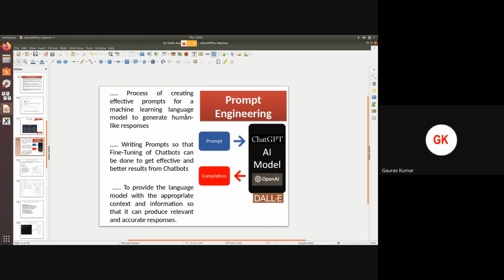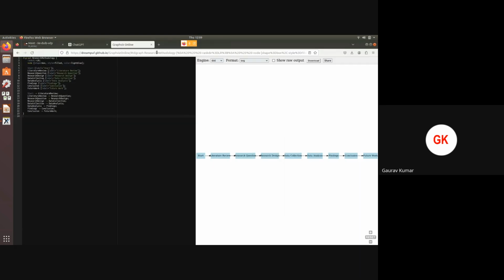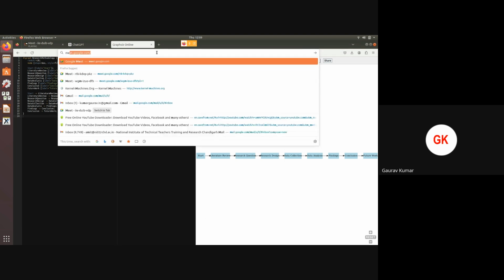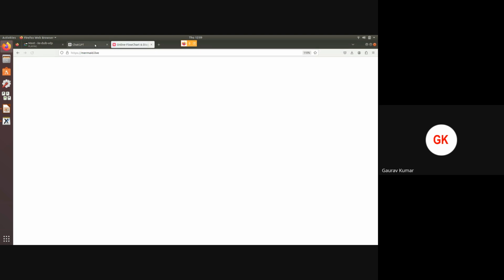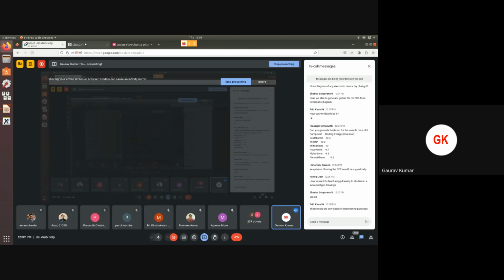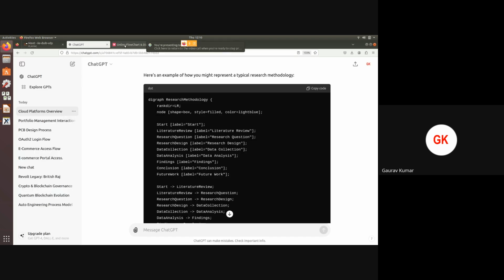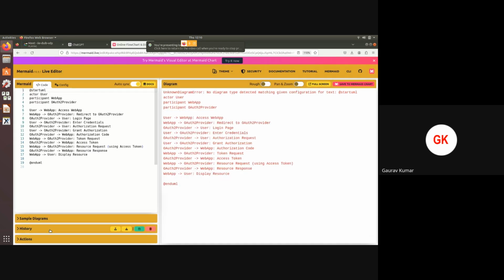Sequence diagram, mermaid.live. In mermaid.live, lots of other options are available. Not only this one, not only for a particular domain. There is one query that these are for engineering purposes. These tools are for every domain, whether you are from management or commerce or any domain.